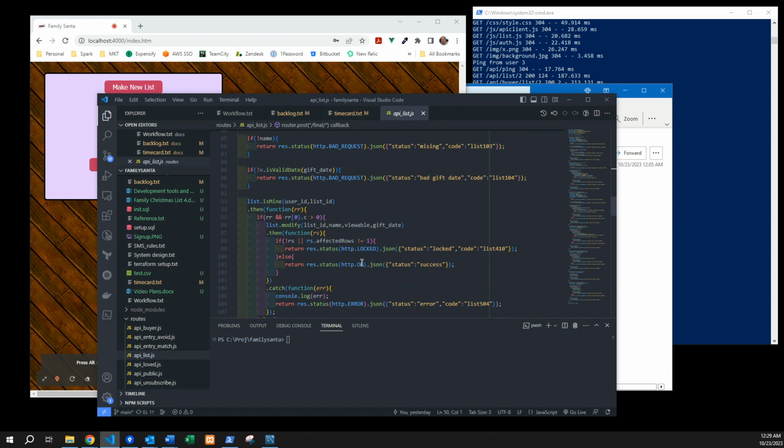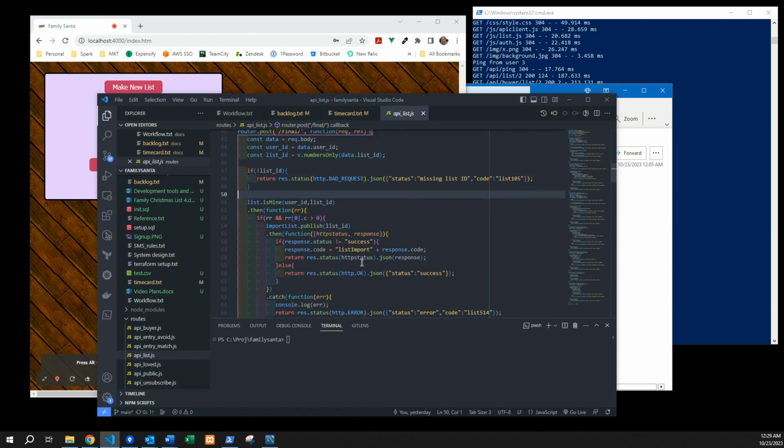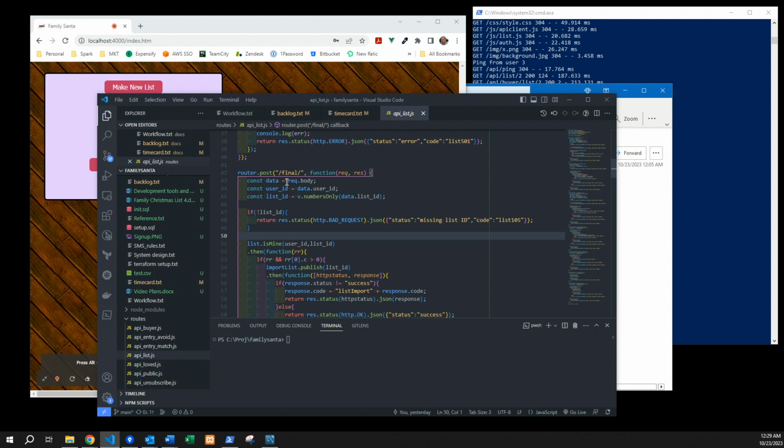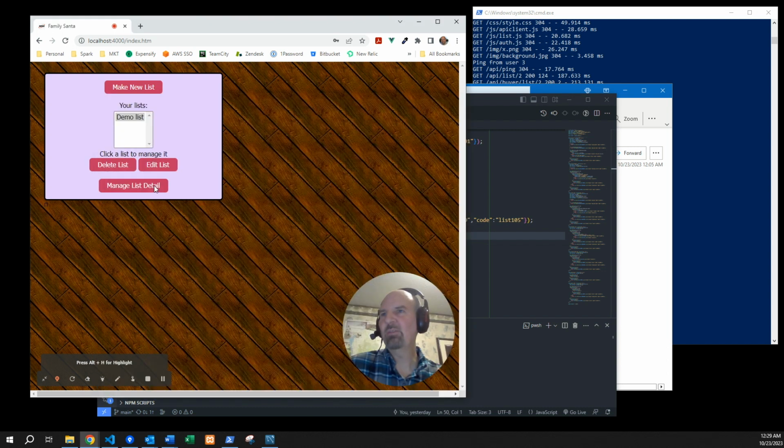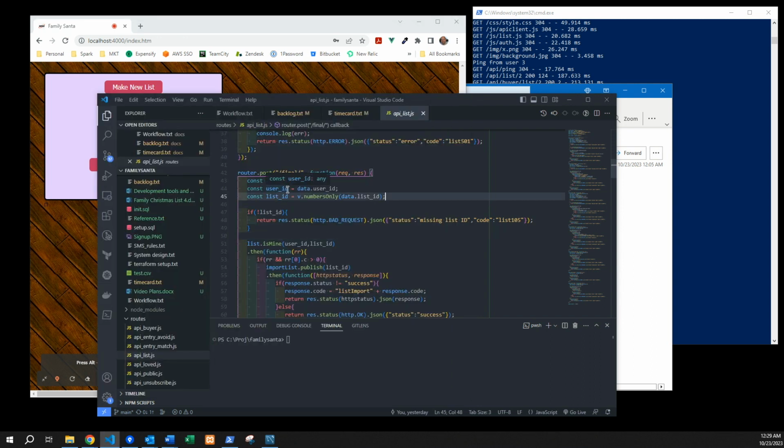All right, back up to that one that was interesting. Where was it? Finalize. Okay, make sure that we're only reducing it down to numbers. Nice safety feature. And make sure that there's actually a number that we can pull in. Check that it's mine, and then publish it. I'm not going to get into what publishing is. That will be covered at the end of the process when we cover it chronologically. So you can see, walking through this whole process, all the way to the end. This is the last step, but it's part of the list API, so that's why I'm covering it here.